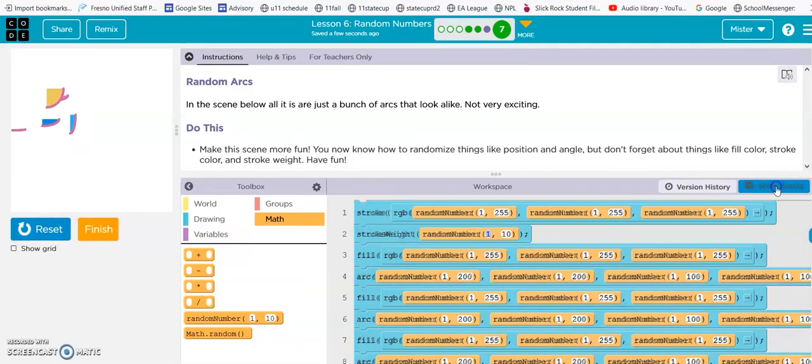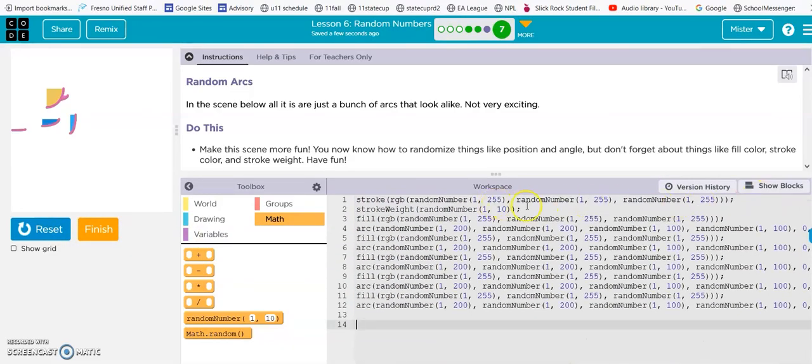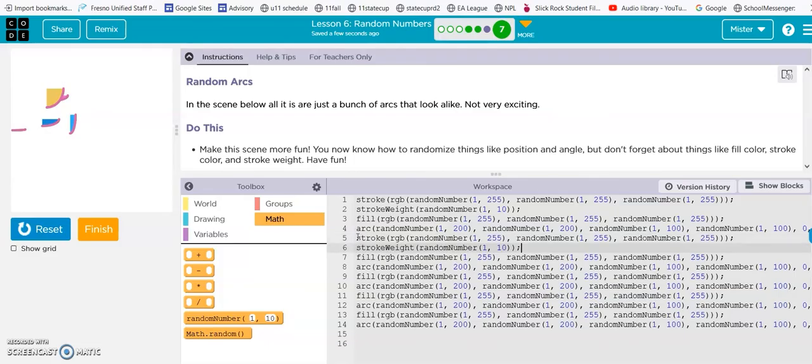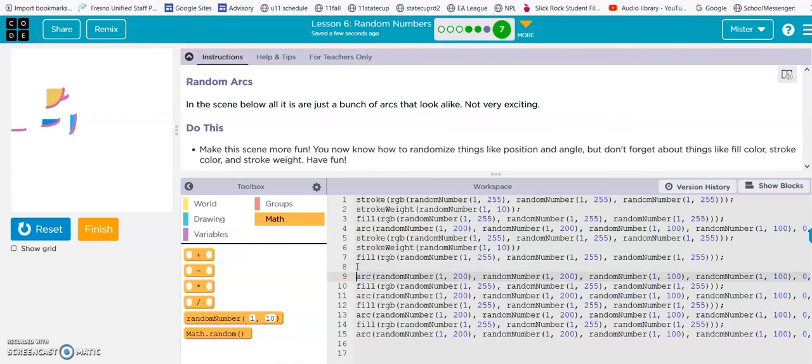And if we wanted to, we can get even crazier and copy our codes for our stroke and add them after every arc. And this is just outrageous.